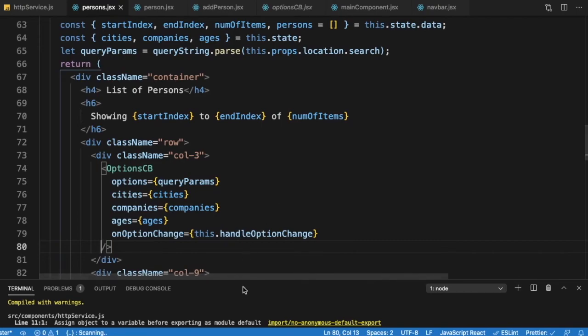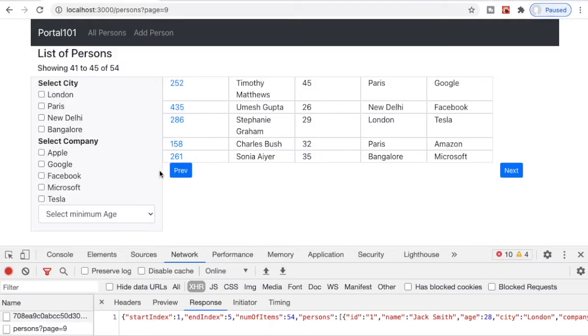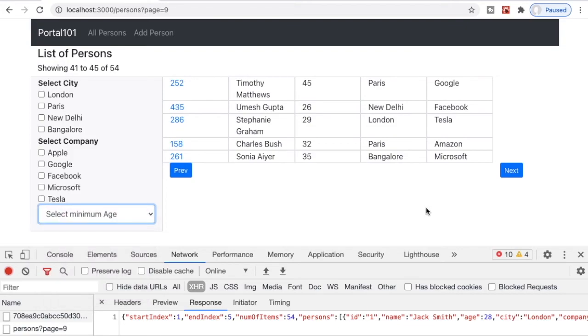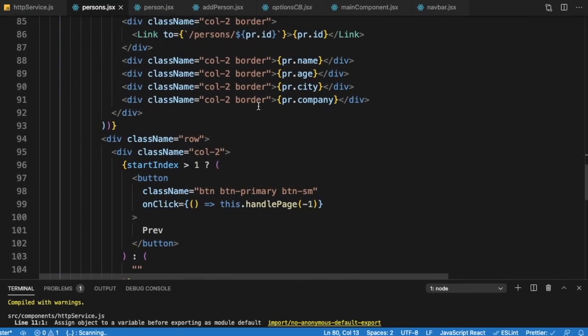Let's see whether it's working fine so far. So here we can see we have gotten that structure. We are getting the checkboxes, the drop downs, and this. Let's just put these slightly better. Age, let's make it 1.